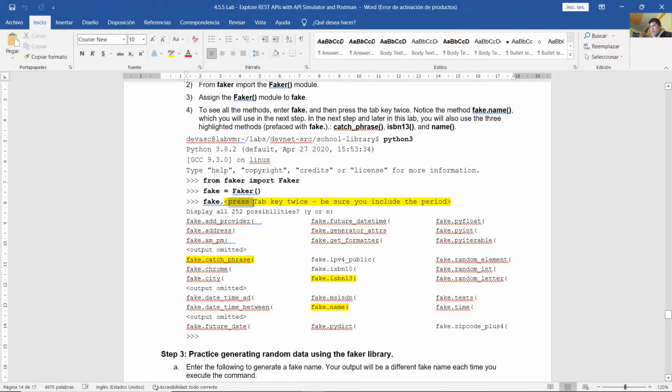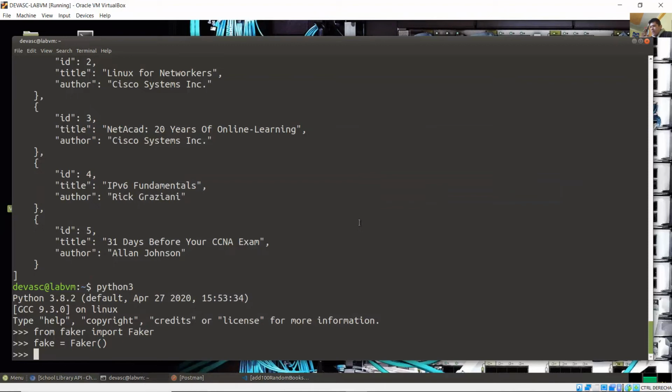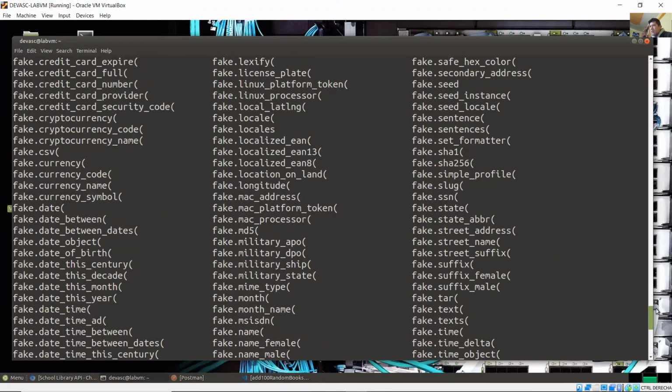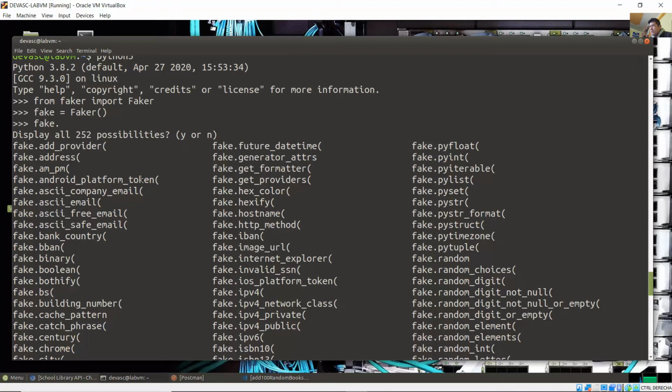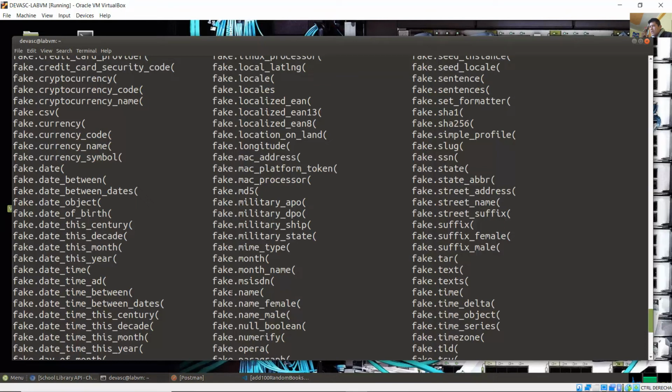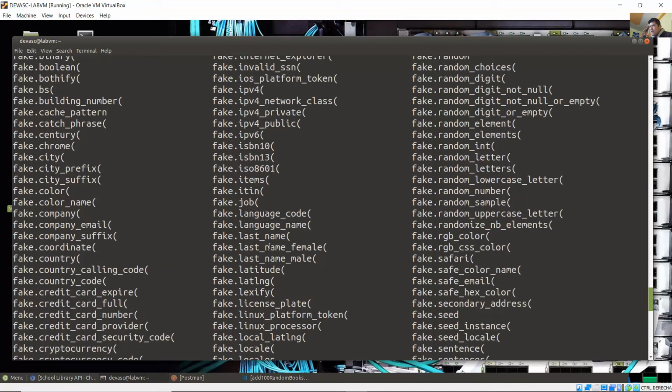Press the Tab key twice. Be sure you include the period. Fake period, Tab. And now you can see the methods. 252 possibilities, all the methods. This is name and isbn13.